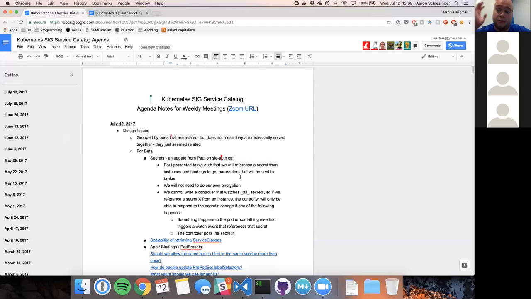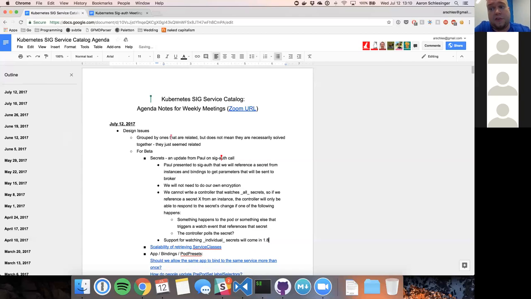So that's a good segue into long-term. What we'll do, instead of having a controller that watches all secrets in the cluster, is we'll be able in the controller to do individual watches on secret and so instead of watching all the secrets, we'll be able to say, I want to watch secret X in namespace Y. I want to watch secret A in namespace B. And I only want to get watch events for those secrets, which is a significantly diminished level of privilege from being able to see all secrets throughout the cluster.